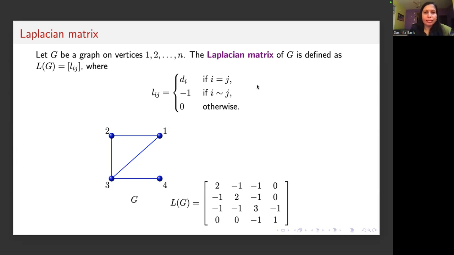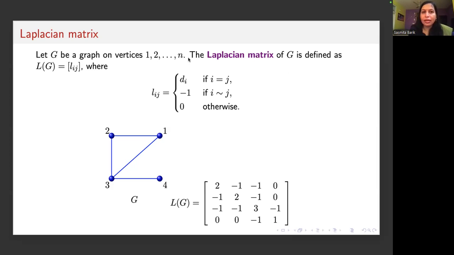So here, we are taking a simple graph first, but everything can be generalized. So G is a graph and it's a simple graph. That means I'm not allowing loops or parallel edges, and it's undirected. Obviously, we'll use directed graphs also, but I'm taking an undirected one. So it's a simple undirected graph. Then the Laplacian matrix is defined in this way.